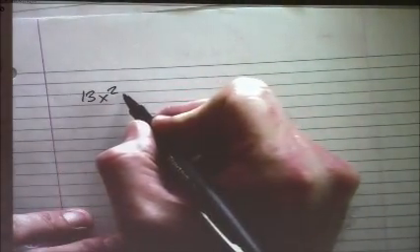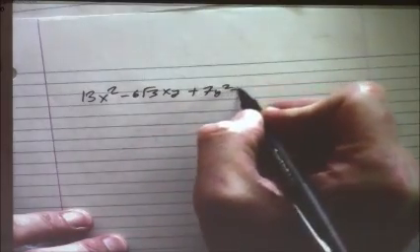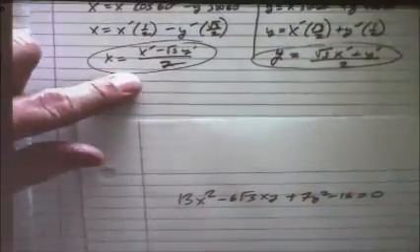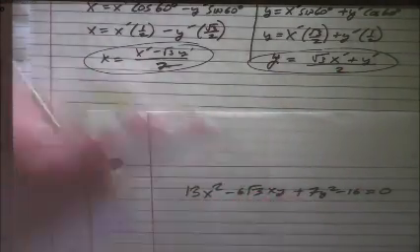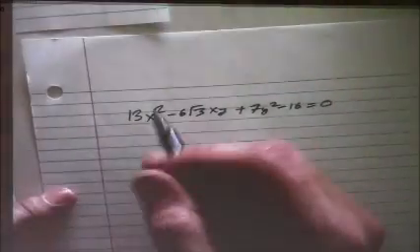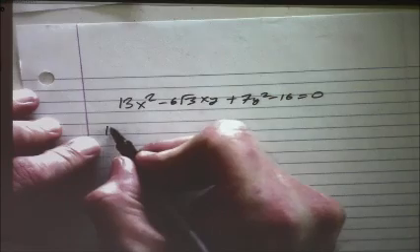I'm going to need another piece of paper because this ends up being a good deal of work, and let me show you just what happens. 13x squared minus 6 root 3 xy plus 7y squared minus 16 is equal to 0. So we're going to take that x value and put it in for the two x's, and take that y value and put it in for the two y's, just as if we put in a number and had to calculate it. It's just going to take a little more patience and doing it more carefully.